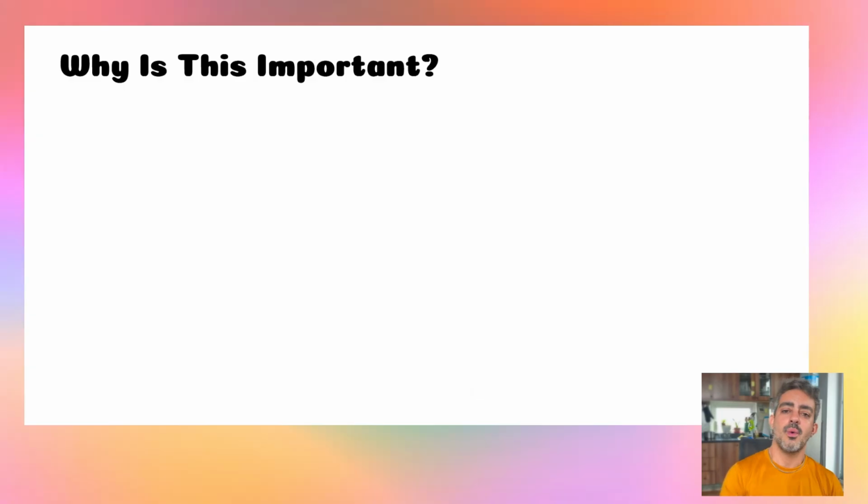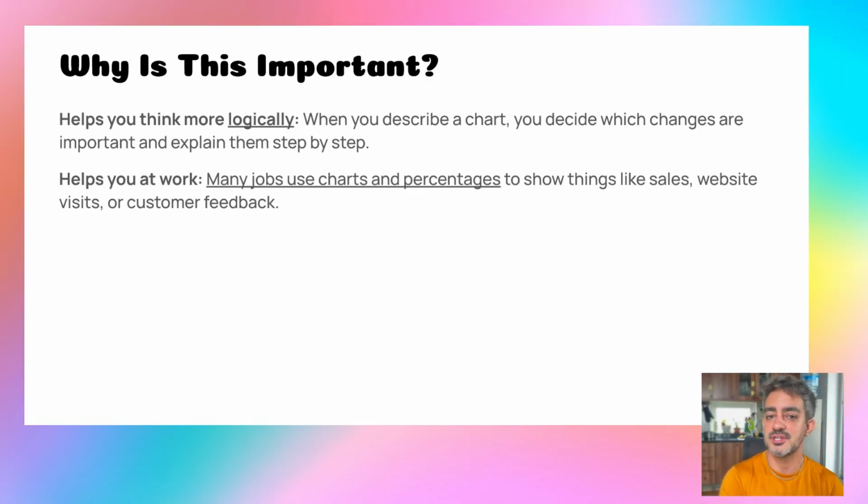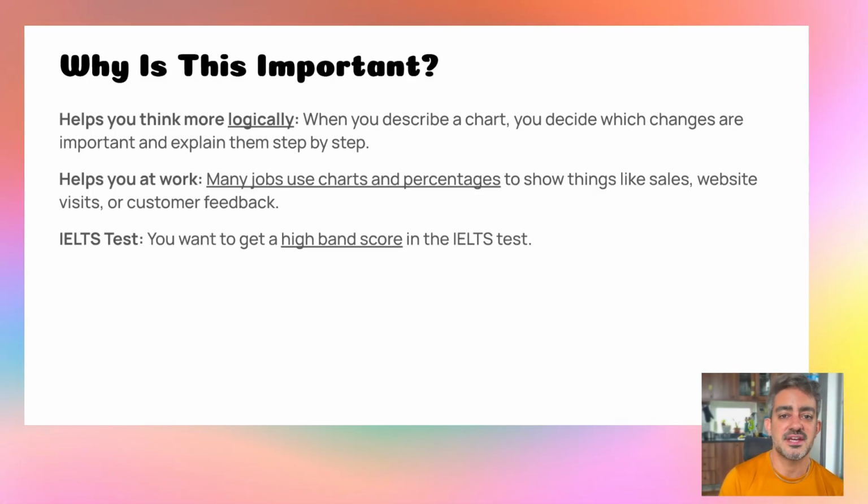So, why is this important? Writing in this way helps you to think more logically. When you describe a chart, you decide which changes are important and explain them step by step. Also, it helps you at work. Many jobs nowadays use charts and percentages, and they expect you to give presentations about said numbers. Obviously, if you're taking the IELTS test, it's very important that you learn how to do this so that you can get a high score.